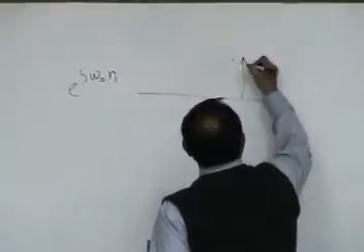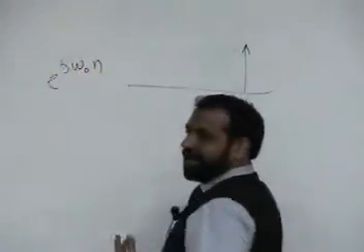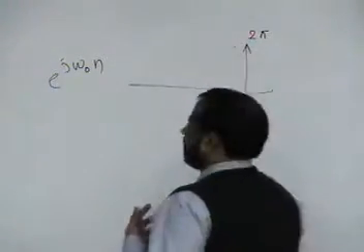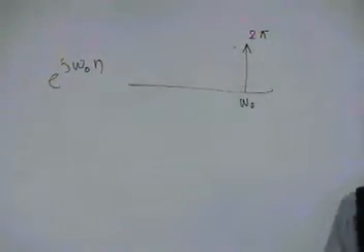The Fourier transform formula tells you what type of complex exponentials are there in the signal. Here, how many complex exponentials are there? One. At what frequency? Omega naught. So if you plot the Fourier transform, it will say there is only one frequency content at omega naught. Its Fourier transform is 2 pi, which comes again from the formula.